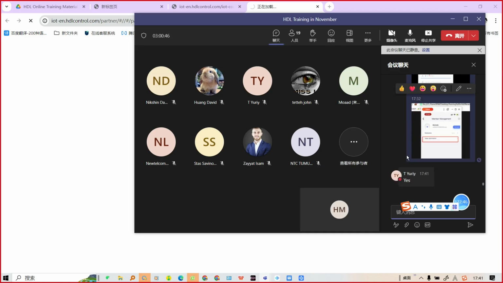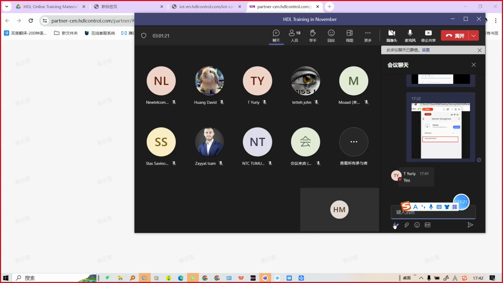When you log in to your AIoT platform in the operation platform, you find the project and it will have a project rollback. You can roll back the project. Let's see if I log in. No, I cannot. Just go to the operation platform and click the project rollback button. Then when David logs in to his account, he will not see the training in November project. And then you can get it back and force him to give you the money. So that's how to use it.